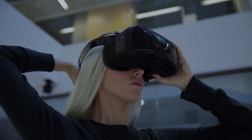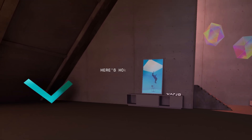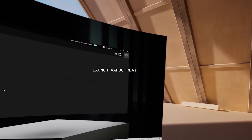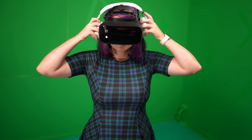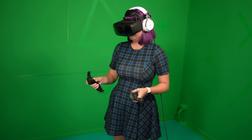But my biggest issue with this headset is that there's no built-in headphones or microphone, which when you're forking out $2,000 on a VR headset, you kind of want that stuff included. And yes, you heard right — this headset is $2,000 USD. So that's just for the headset alone, with no headphones, no microphone, no controllers, and no sensors. It does have a 3.5mm jack on the side and comes with some little earbuds in the box, but for me this is a big deal breaker. I absolutely love built-in headphones on VR headsets and I absolutely hate having to put on the VR headset and then deal with putting another headset over the top.